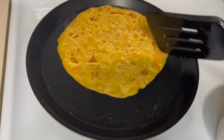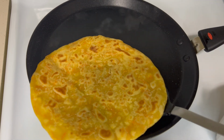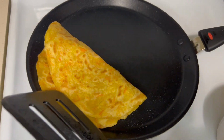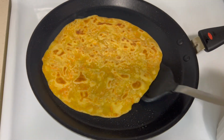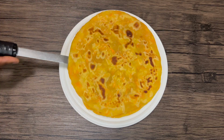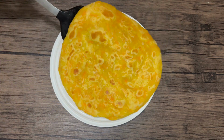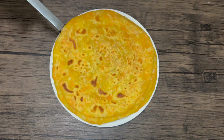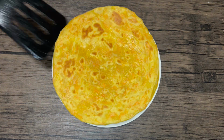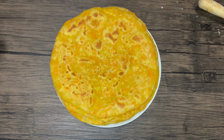That's also mostly ready. Your chapati will rise a little bit as it cooks because of the layers we introduced earlier, and that's usually a good thing. See, it folds easily, although it's going to fold more later after we let the moisture work through them as they pile up. They're going to fold much more easily. So this is the chapati that I made. As they pile up, you can see how beautifully yellow orange they look.